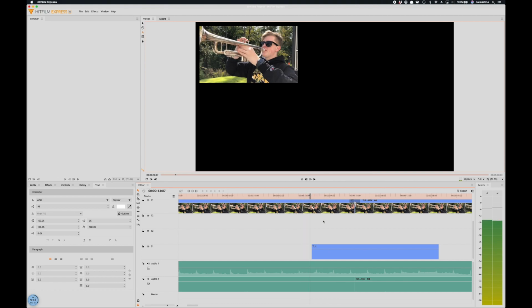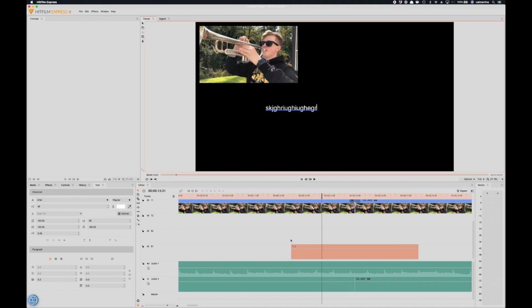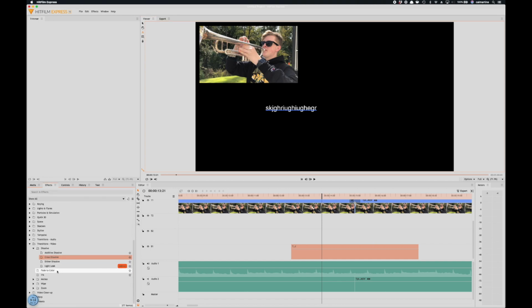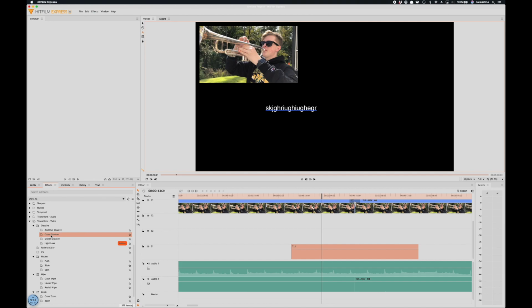And again, you can adjust where this is. So you can see it's not on screen now. And then if I move there, then it is on screen. And you can adjust where that is. These apply with the same rules. You can add crossfades. You can add keyframes for where you want them to be. And there's plenty of other effects in here to dissolve and move things around. That's up to you. You can mess around with them. Cross dissolve is the most simple, elegant, and effective one, and really you can't go wrong with it.